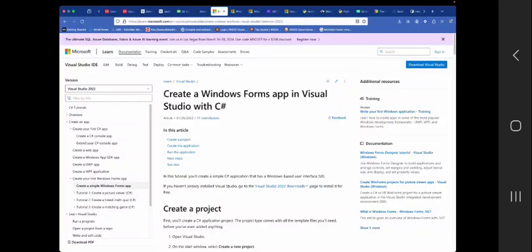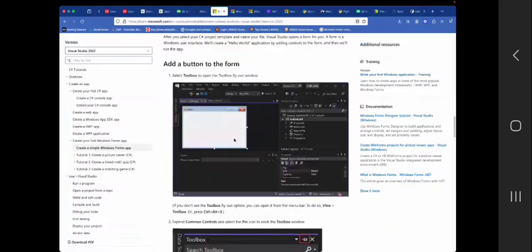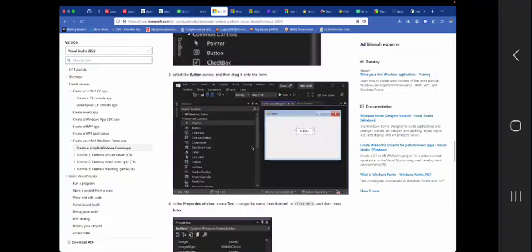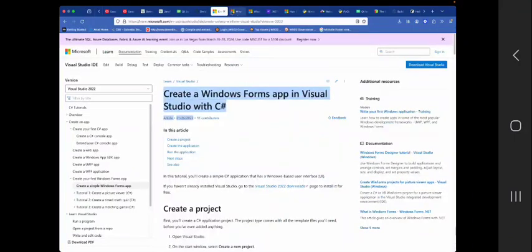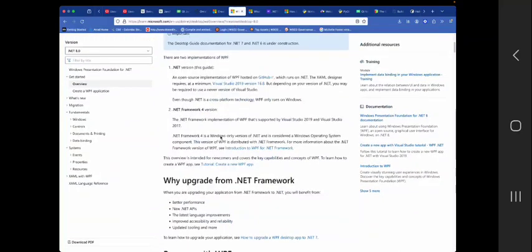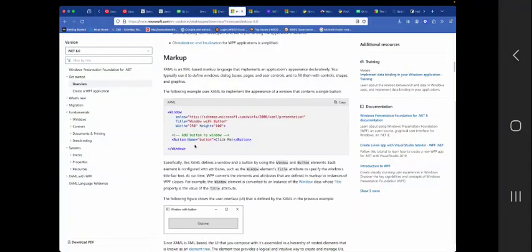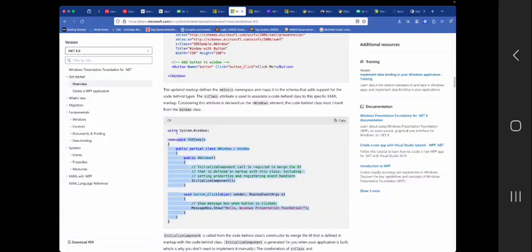So let's quickly look at, here it is, Windows Forms with C sharp, and there is this documentation that explains how to build those things. It's all drag and drop most of the time, but you still have to write some code in C sharp to do certain work. And a desktop guide for WPF, again, as you can see, this is XAML based UI, and you still have to write some code in C sharp.